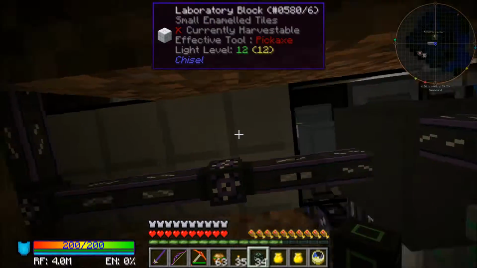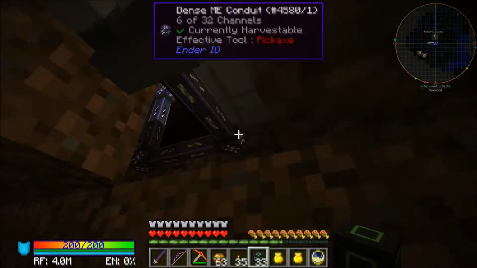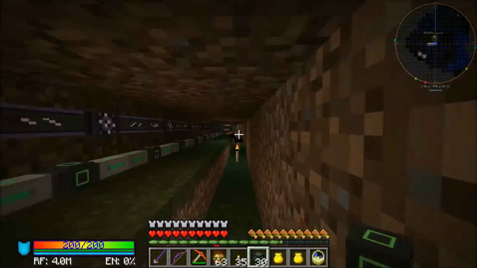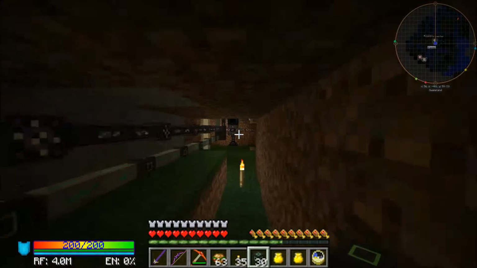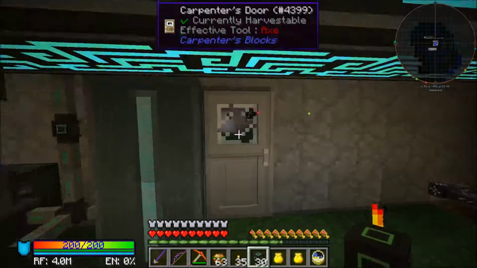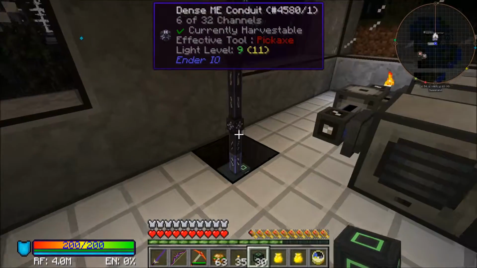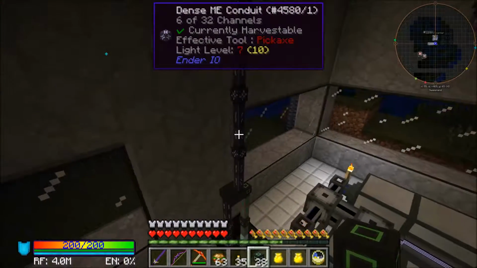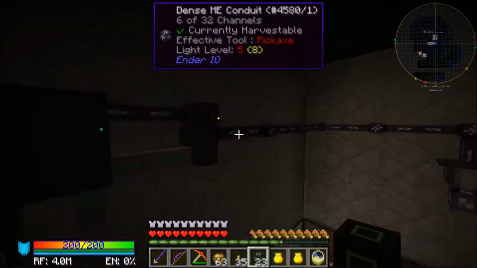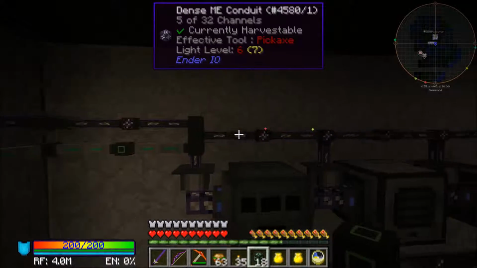Alrighty now. So we're there. Unfortunately, we have to run all the way back to the middle to get up there. Come on. There we go. Once again, this is why we use the Ender IO conduits, because we can do this.